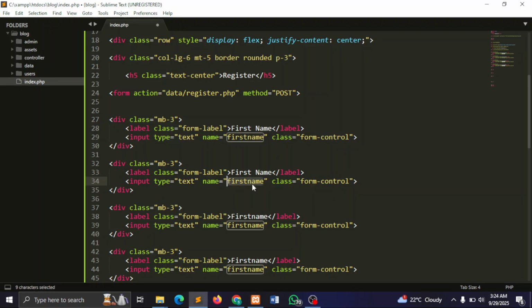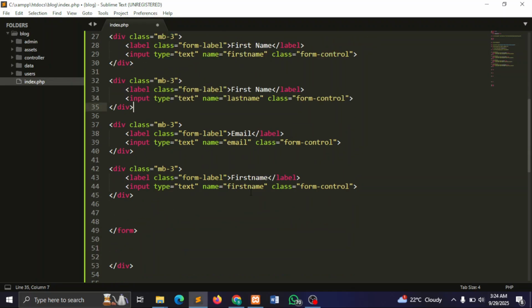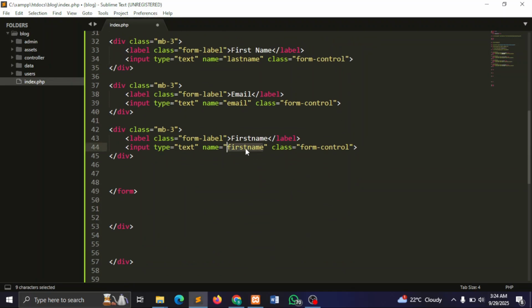We change the name attribute to last name still. Then we'll change this to email. Same thing here, and we change this to password. Then we'll change this to password as well.